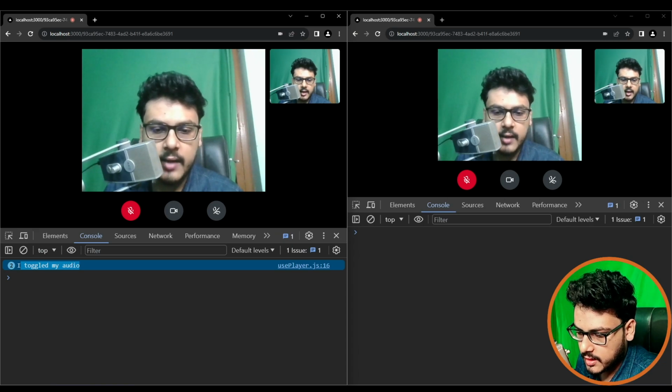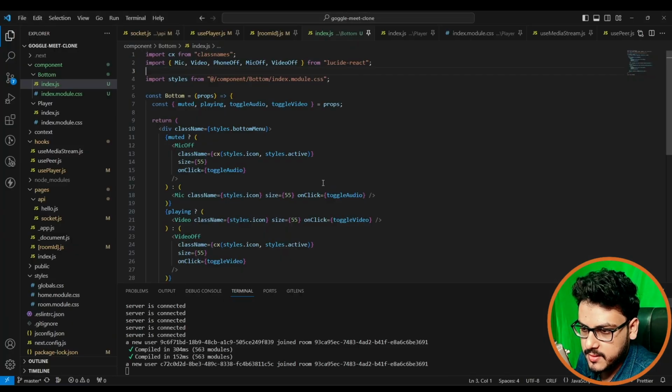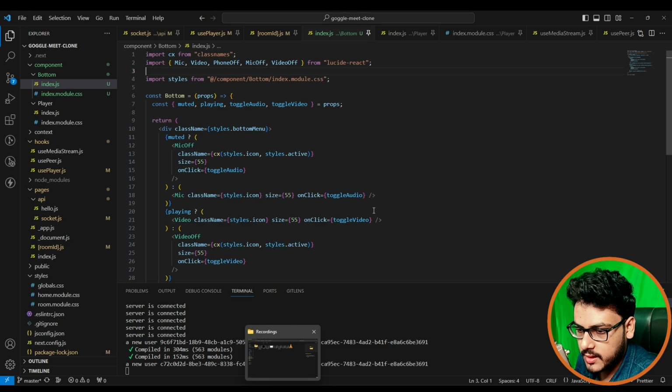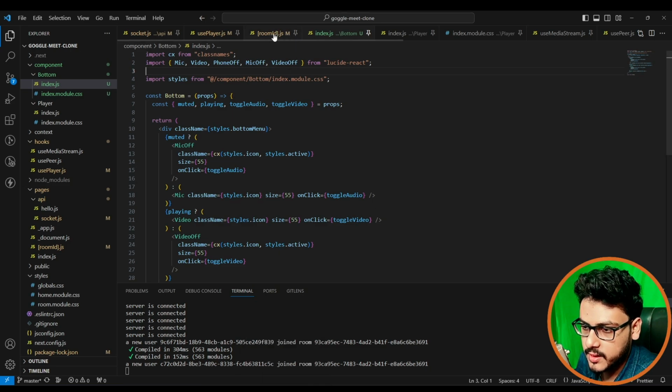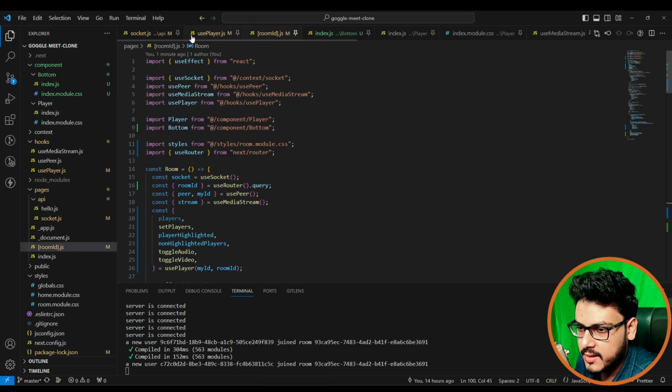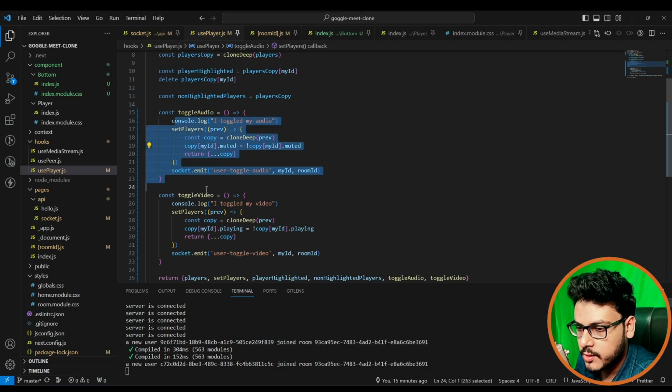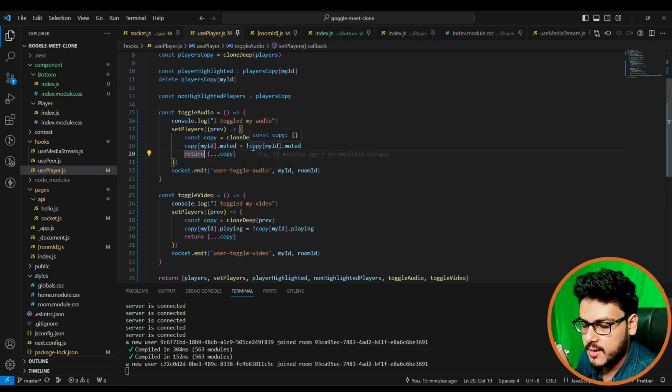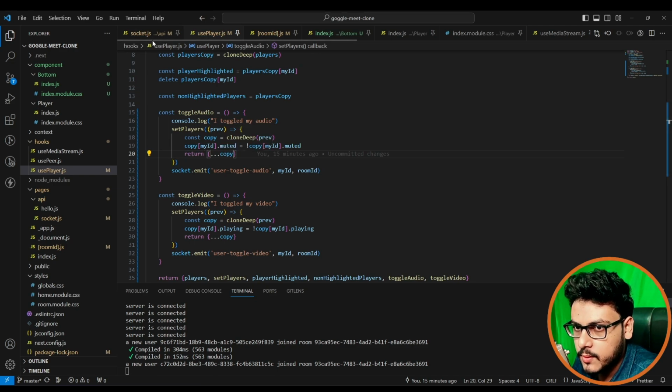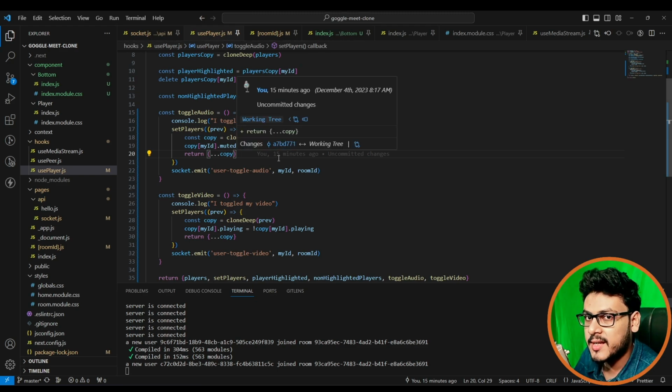How we fix that is basically not a fix, it is just that we have not implemented the feature right now. You remember that inside the use player hook I was able to toggle my mute and unmute state or toggle my video, but I also have to communicate this to the other connected peers.